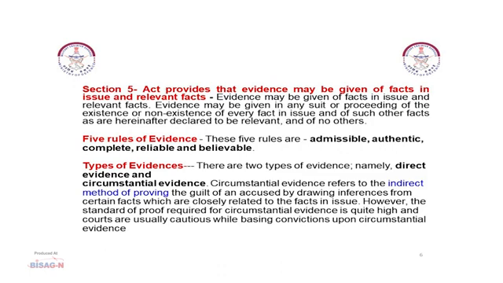Then the next is the types of evidence. There are 2 types of evidence actually. One is direct evidence and the other is circumstantial evidence. Direct evidence means that if some crime is witnessed by the witnesses, then it is called direct evidence. Circumstantial evidence means the things which lead to giving you the information about the crime. That's called circumstantial evidence.